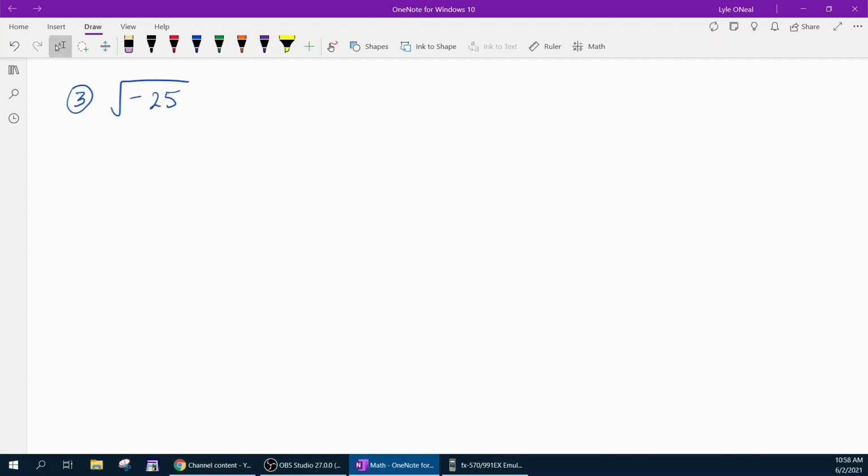Alright, so if you're wondering, why do I need complex numbers? Where did they come from? What's the reason they exist? This is a good basic example here. So when you're trying to take the square root of a number, you're looking for two identical factors that multiply and make that number. Unfortunately, there are no two identical factors that will multiply and make a negative number.